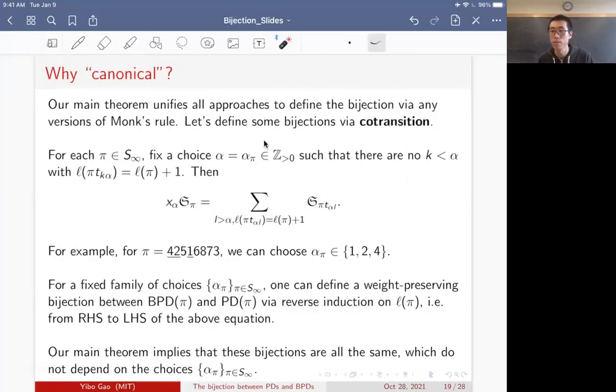But our theorem says that in the formula, if pi is in S_n, then all permutations on the right-hand side are also in S_n, right? You never increase n by multiplying by these t. You increase n. You can increase. You can? You can. You can increase n. No, but then how would your reverse induction work? You can still, because things here, I mean, if you go this way, you don't increase n.